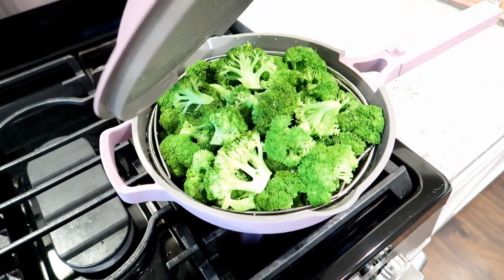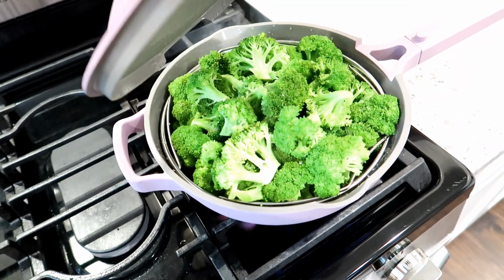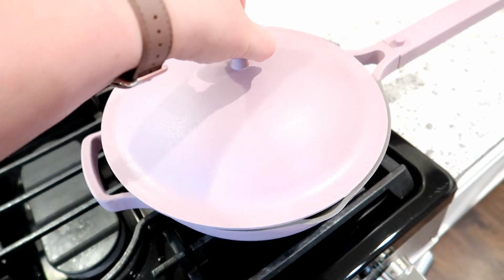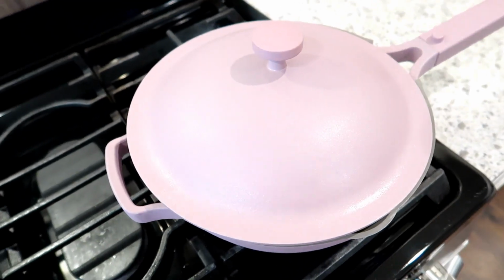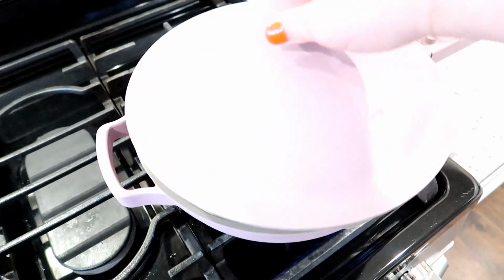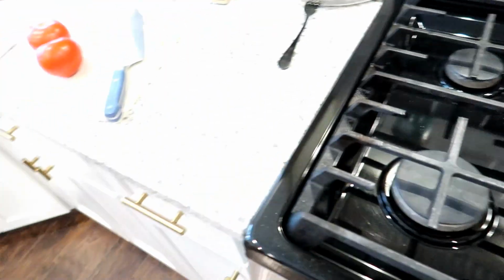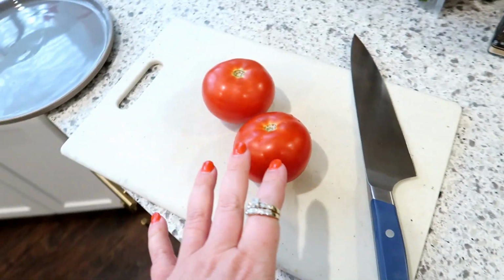I'm also steaming up my broccoli here in my Always pan. I get questions about that. Personally, I don't think that the Always pan is worth the money. I personally just use it as a very expensive steamer basket, but I think there are a lot better pans that you can purchase if you're looking for a nonstick pan.